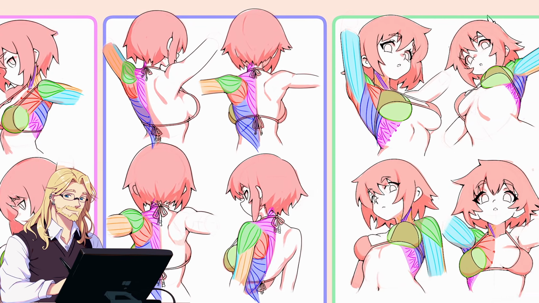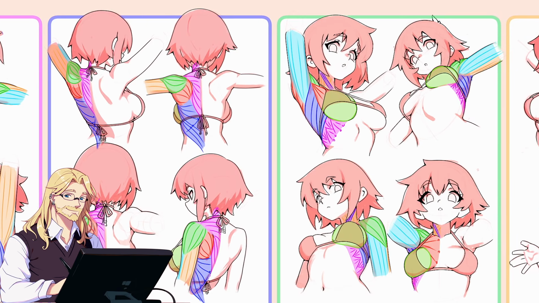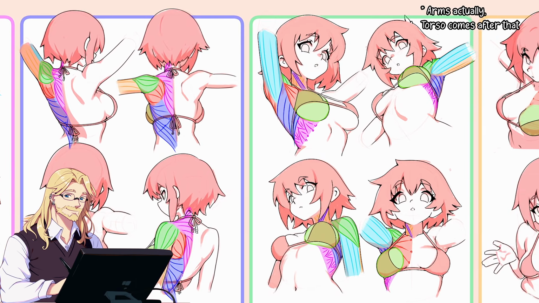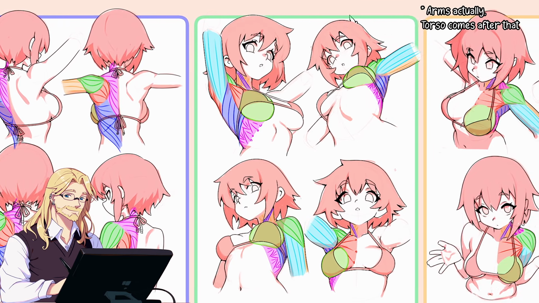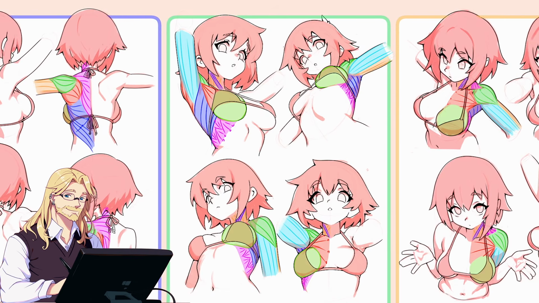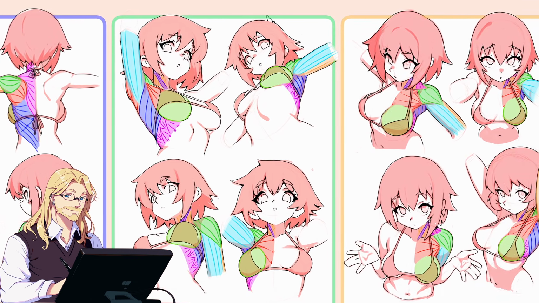So I hope this has been useful for you when you're drawing things like the neck and shoulders. The next thing I go into is going to be the torso, which is going to be mapping out things like the chest and back and abdomen. That one should hopefully be out a little bit sooner, unless scope creep grabs me and takes me away. I've also got a really cool review coming up for something really nifty.